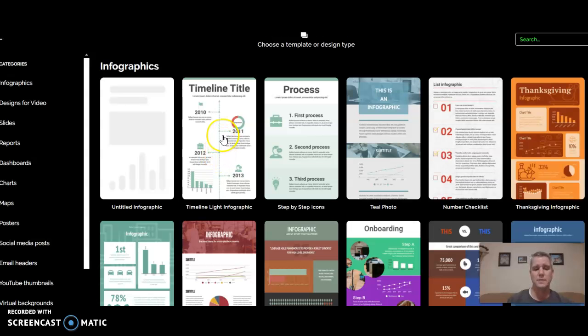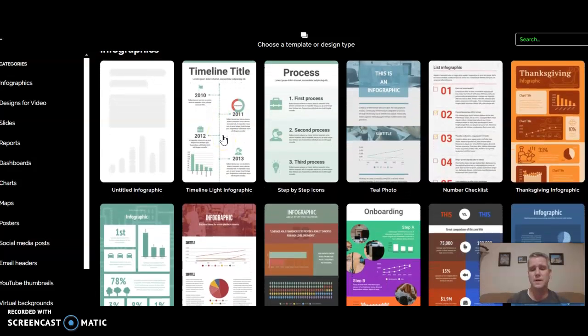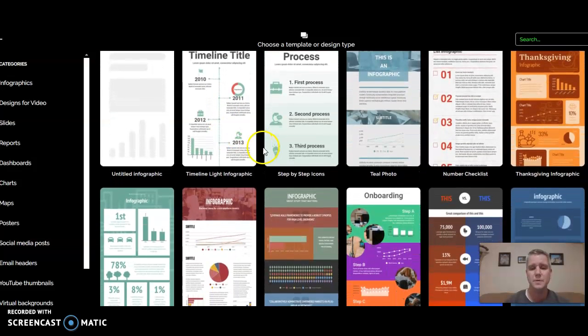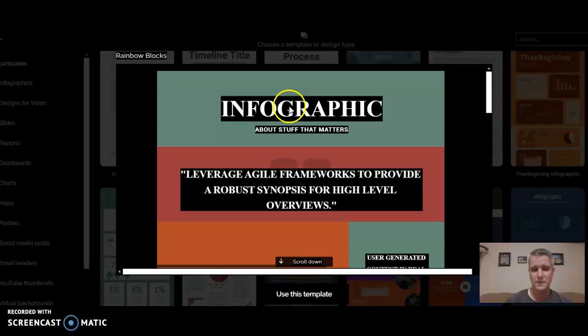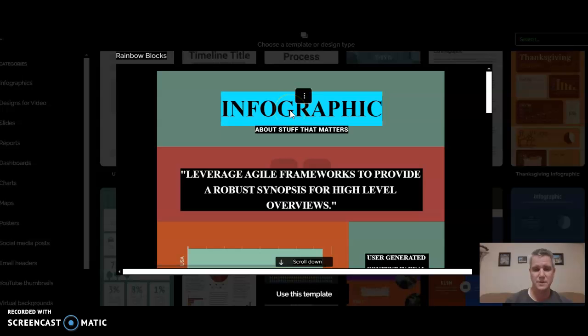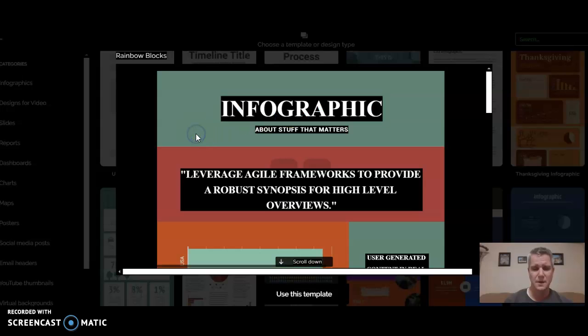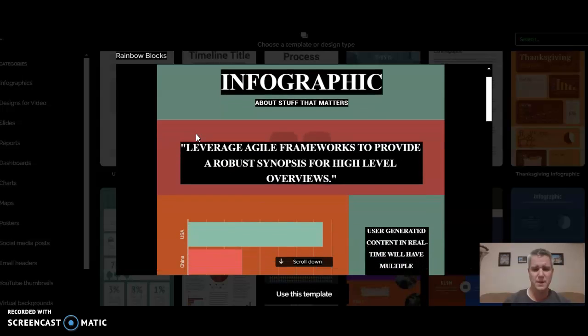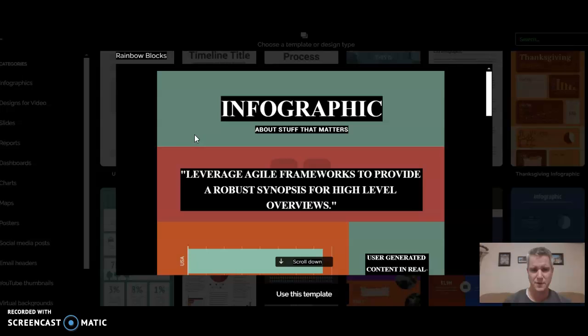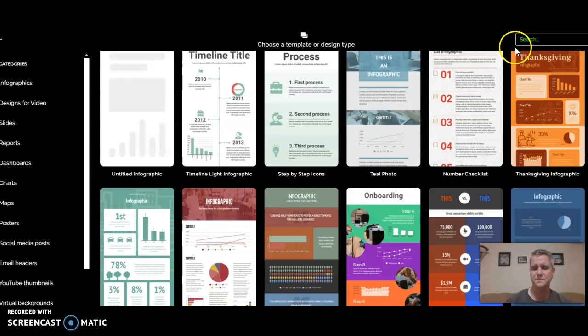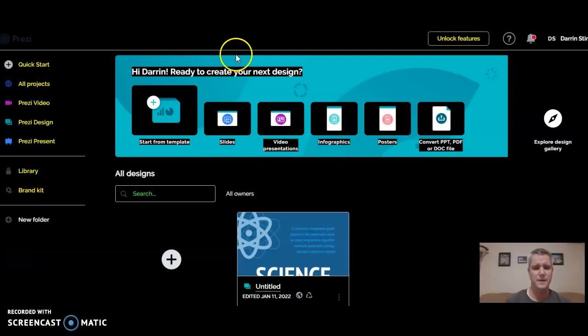And you can see here there are a ton of them, editable infographics that you can click on, easily change the information in here and make it what you want it to be, but really easy to use, really attractive. Infographics have a wide variety of ones that you can use. So I just thought it was extremely impressive.